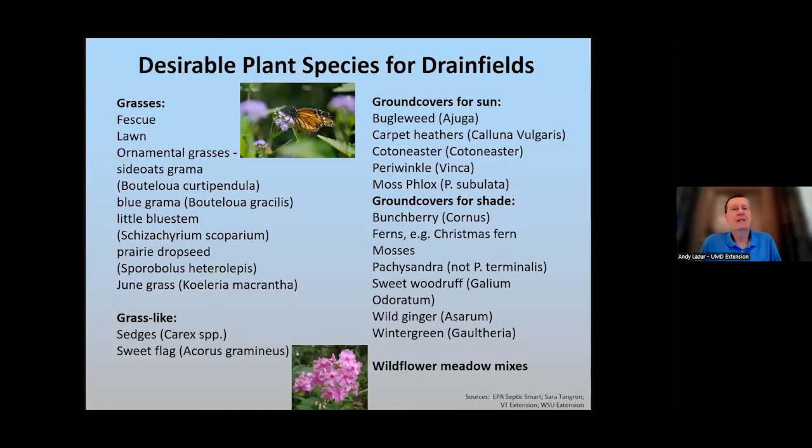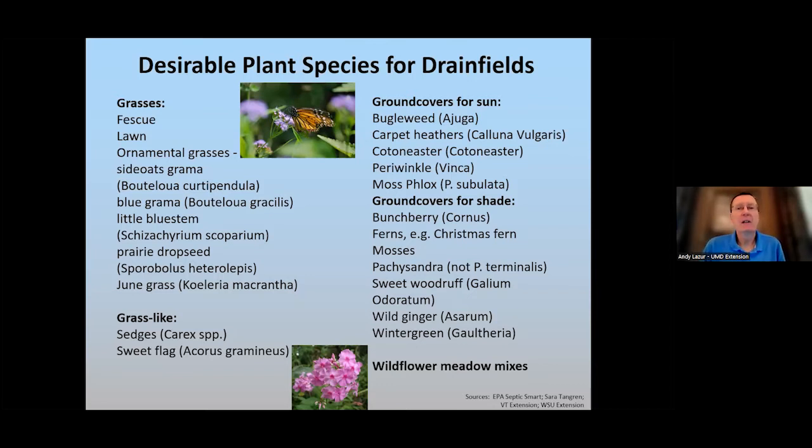So let's talk a little bit about the types of plants. And again, there's not a lot of science behind this, as far as people have planted all these different species and done sampling and so on to see, are they causing any damage? How well do they do? This is mostly a lot of observation, understanding the characteristics of plants, particularly the root growth and its penetration, also how certain plants do in certain types of environments, for example.